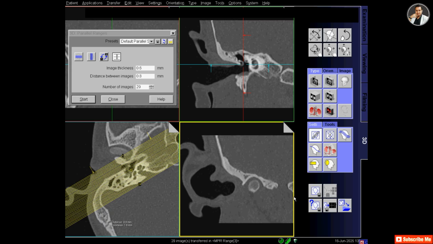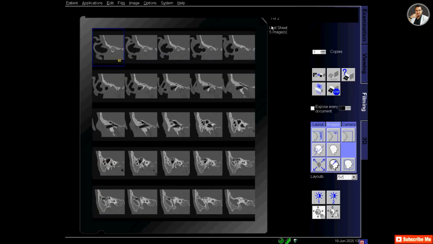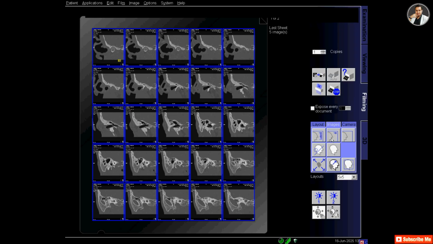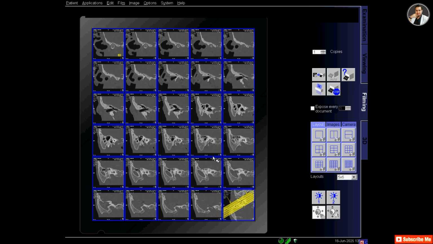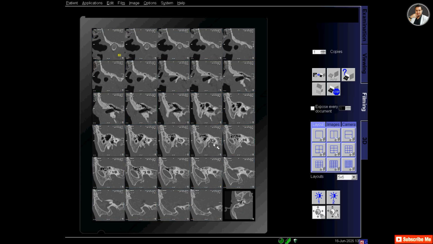And now go to filming, and in the filming change the film layout to 5:6 so that 30 images fit in the film. And now adjust the image and also the reference image.